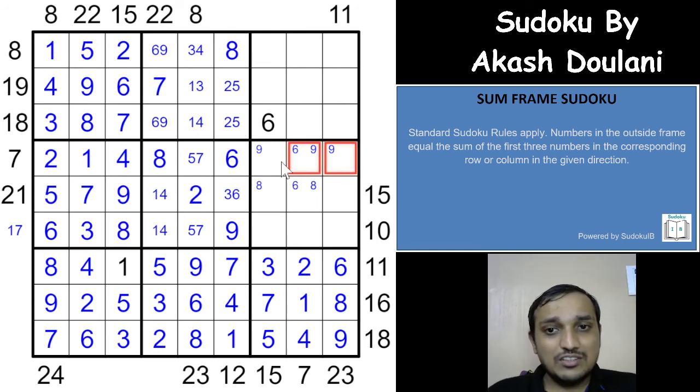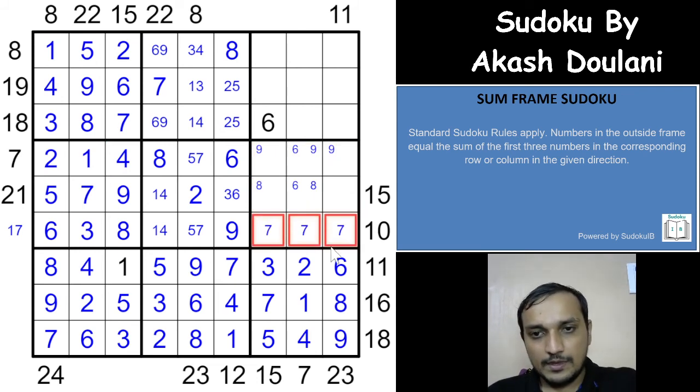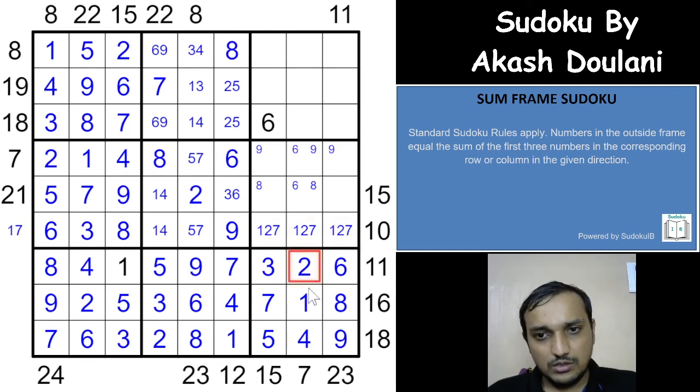You cannot have a 7 in the 11 because you already have a 4 here. That is awesome. That is an excellent piece of logic here. 9 and 7 cannot be in the 20 sum because you need the third digit as 4 and you already have a 4 in that row. So 7 cannot be here, 7 cannot be here, 7 would have to be here. That means 10 would have to be 1, 2 and 7. 1 and 2 is already here. This is 7. You eliminate 7 from these two cells. That is 4 and a 1 here.